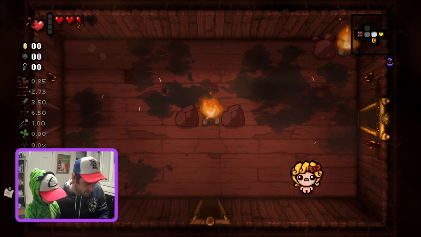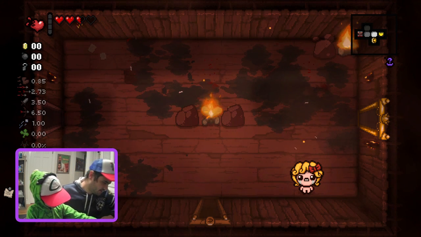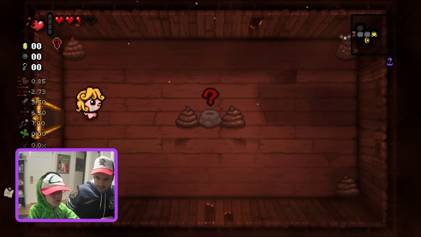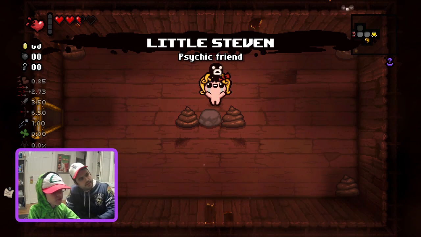I didn't mean to do that. Here, you know what I do? Put your middle finger on W, so your middle finger does W and S, and then this finger does D, and this finger does A. See? That way you just have a finger in charge of a direction instead of using one finger when jumping across. And that question mark is going to be Little Steven.